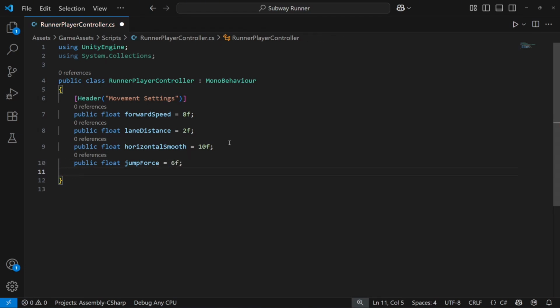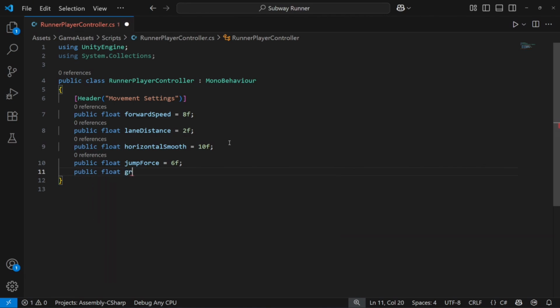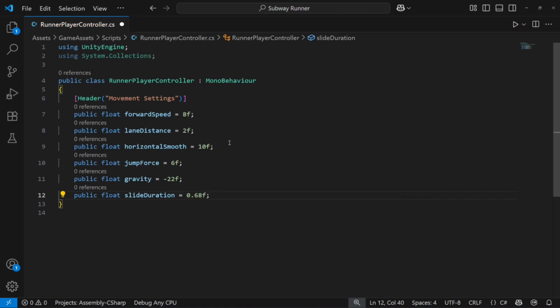This will be 6. Then create a float by the name of gravity. It will be -22. Then the last float will be slide duration, and you can guess by the names what these variables will do, so I don't need to explain that.